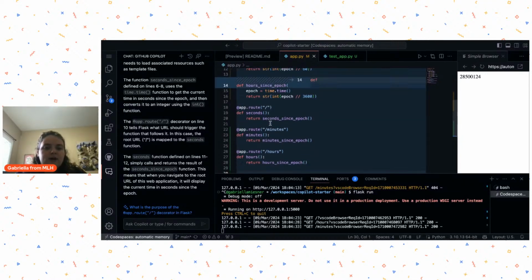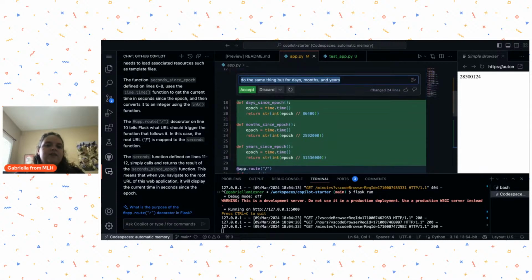This one's going to think for a while. It's creating a lot of different functions. So here we see the days since epoch, because there are 24 hours in a day and 3,600 seconds in an hour. I believe that's right. Can do the math very quickly. Let's see, 86,400 divided by 24 is 3,600.